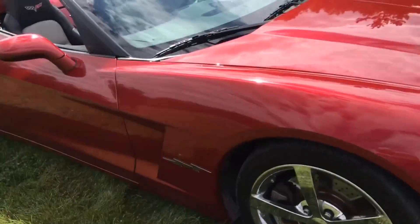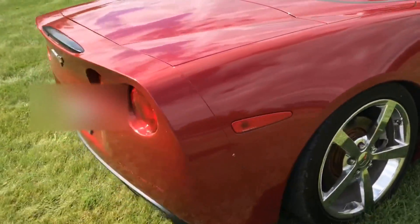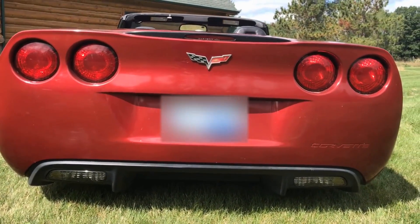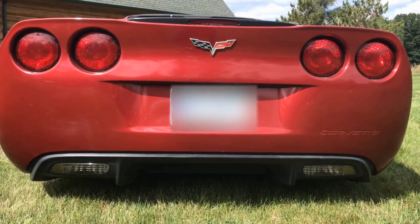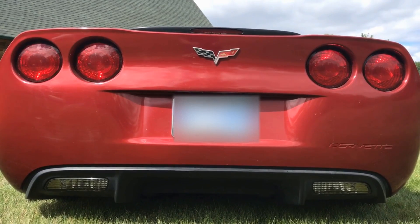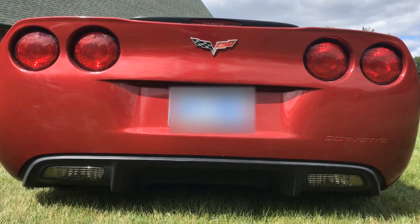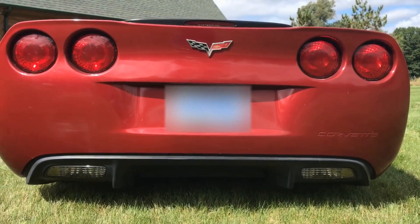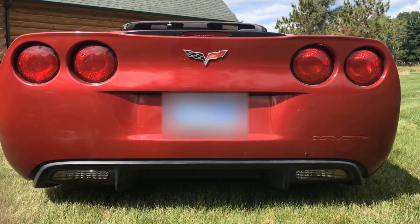Going to the passenger side, you can see the signature badge again. From the rear, of course, there is no longer a gas engine, so there's no need for exhaust pipes — and when you look at the rear, that's what's unique. There is a lower portion of the control box painted flat black where I put in the mechanism to actually control the electric motor. The backup lights have been converted to LED as well, so when I put it in reverse those two lights come on. The tail lights have not been converted yet, and the appearance is unchanged with LEDs, so not really a necessity.